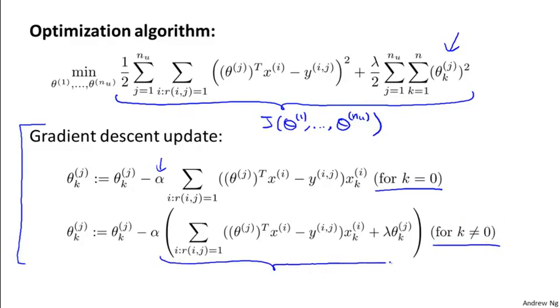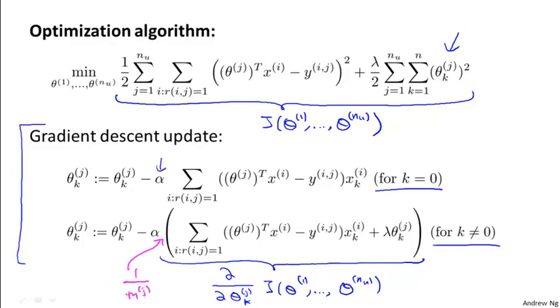This term over here, for example, is just the partial derivative with respect to your parameter of your optimization objective, right? This is just gradient descent, and I've already computed the derivatives and plugged them in here. If these gradient descent updates look a lot like what we had for linear regression, that's because these are essentially the same as linear regression. The only minor difference is that for linear regression, we had these 1 over m terms. It really would have been 1 over mj, but because earlier when we were deriving the optimization objective, we got rid of this, that's why we don't have the 1 over m term.